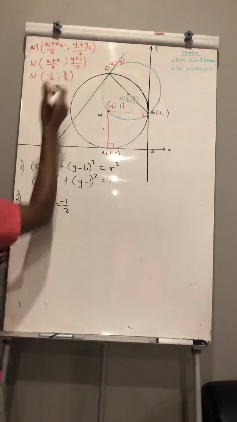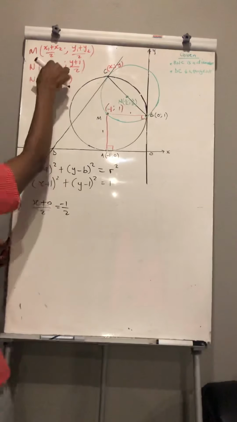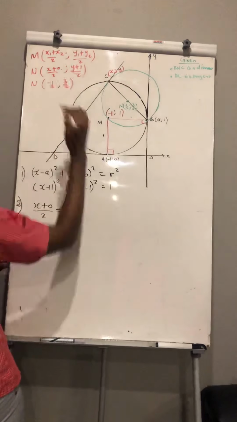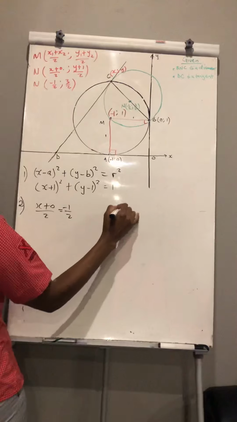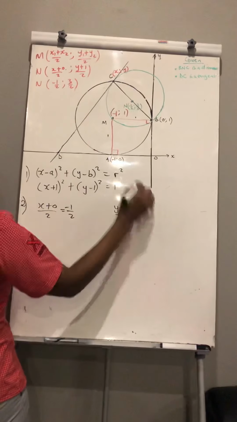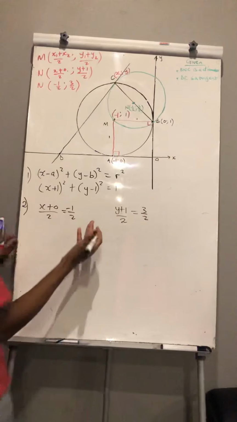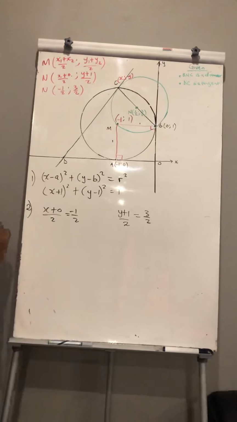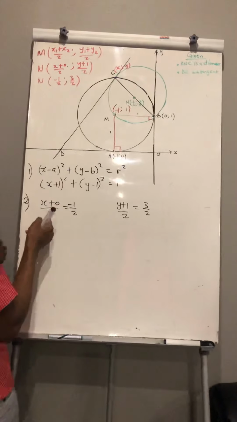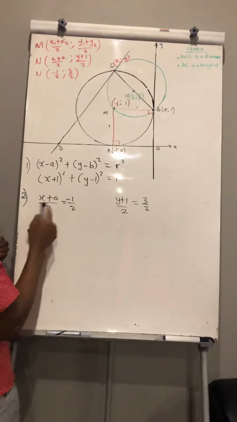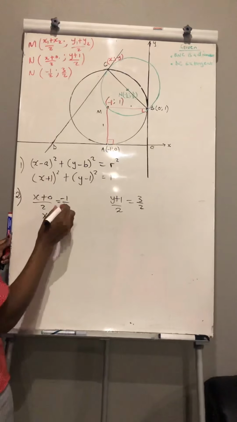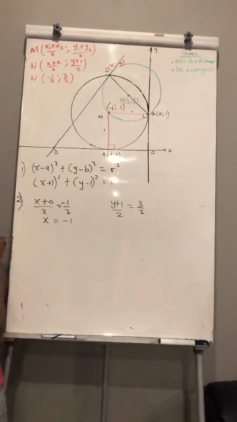So today I decided to show you the steps. So you can equate this one to that, and equate y plus 1 over 2. You can see how that should be equal to 3 over 2 like this. So normally I just show the step. As you can see, if I multiply by 2 both sides, I should actually have just x here, and x is going to be negative 1.